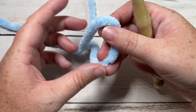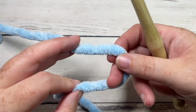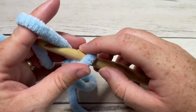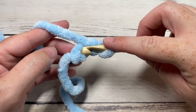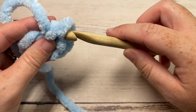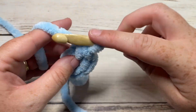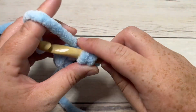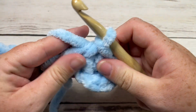So for these spikes on the back, you're going to make 3 of them. They are worked in rounds. So you're going to start by making a slip knot, and then by chaining 2. You're then going to work 6 single crochet stitches into that second chain from your hook, and join with a slip stitch into the top of your first stitch. You'll have a total of 6 stitches.